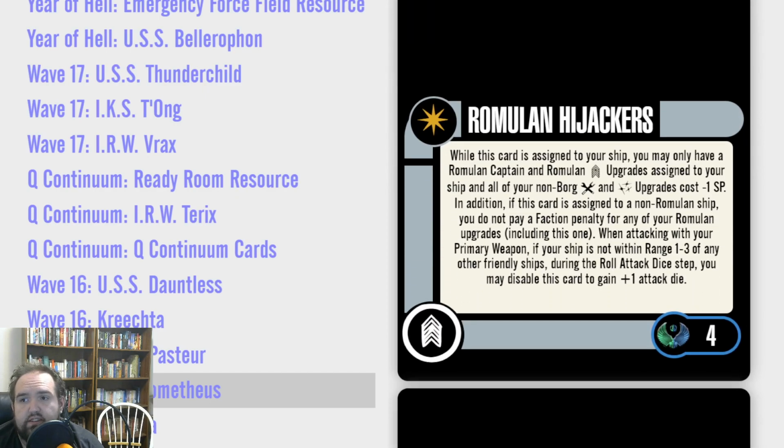While this card is assigned to your ship, you can only have a Romulan captain and Romulan crew assigned to your ship. All of your non-Borg tech and weapon upgrades cost 1 less. Didn't say Romulan, just non-Borg. In addition, if this card is assigned to a non-Romulan ship, you don't pay a faction penalty for any of your Romulan upgrades, including this one.